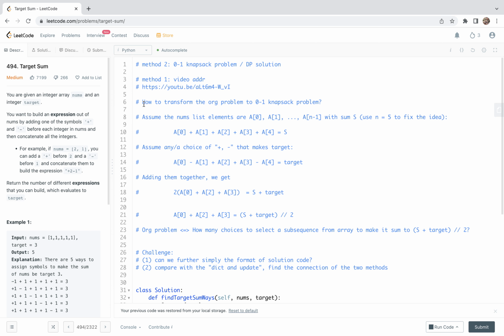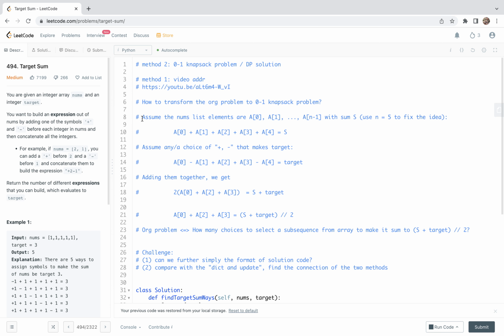If we want to use dynamic programming to solve a 0-1 knapsack problem, the main question is how to transform the original problem into a 0-1 knapsack problem. Actually the procedure is sort of easy, I would say.